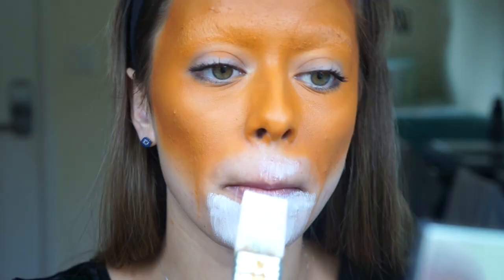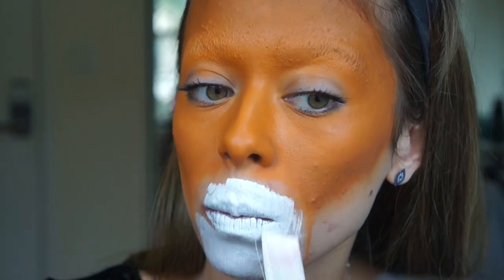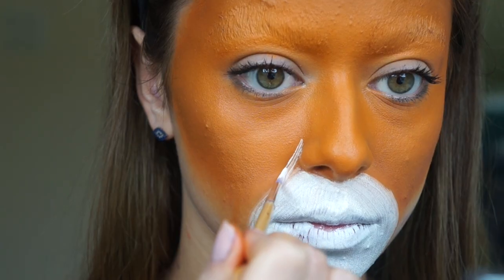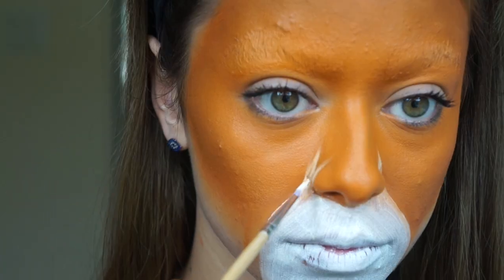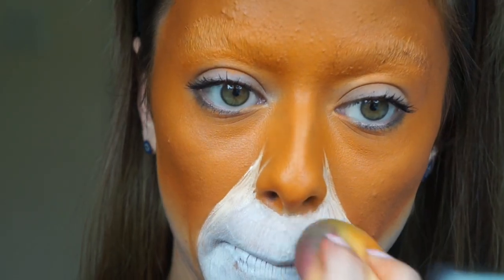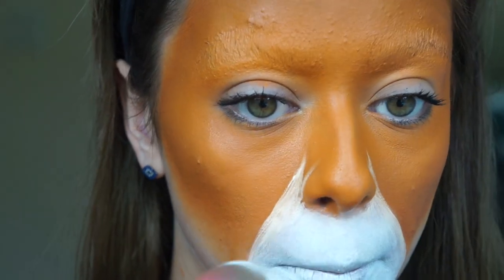Now time for the white. All I did was apply the white paint to my upper lip, lips, and chin using a regular old paintbrush, and then I extended the white up towards my nose like this. And all I'm doing is flicking my brush upwards to give that hair-like stroke and furry appearance. And because the paintbrush gave a streaky appearance, I went back and blended everything out using a sponge.